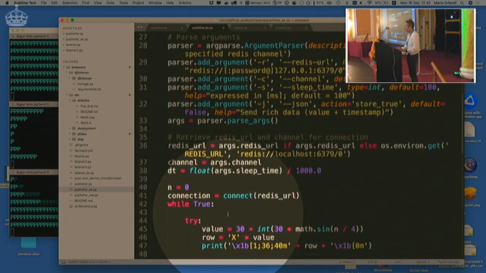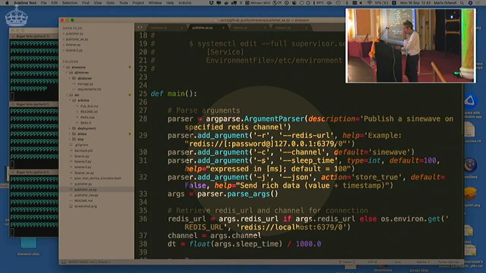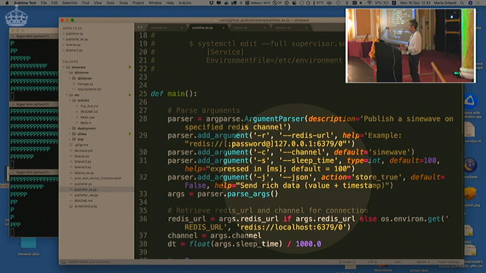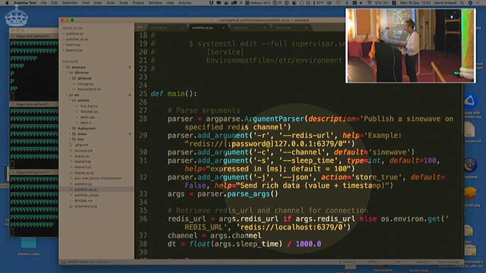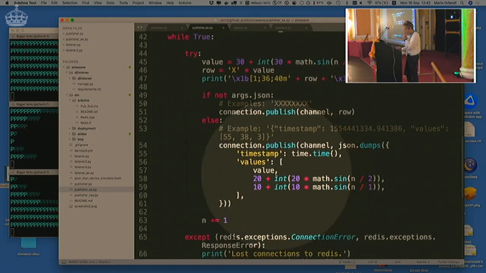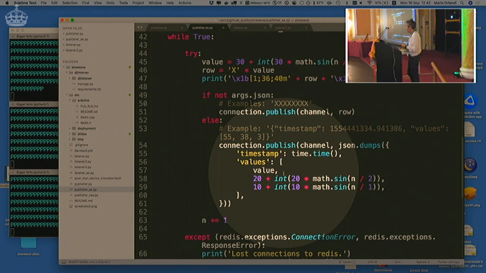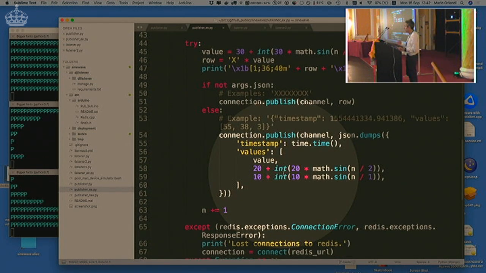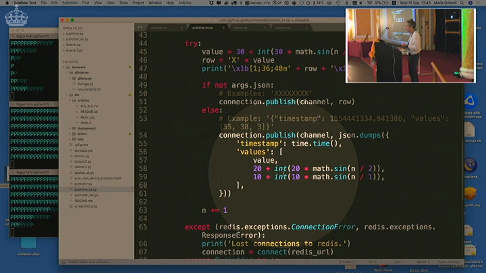I also took the chance to add some options on the command line, and in particular this JSON switch, which is used to simulate the transmission of multiple signals, which is a fairly common need. When the switch is activated, here in the transmission loop, we produce a list of three values, which are enclosed in a dictionary together with a timestamp, and the dictionary is JSON serialized, and it will be deserialized at the destination. It's always a good idea to collect the timestamp at the source. You could reconstruct it at the destination, but in doing so, the time series would be affected by an approximation due to the latency of the network, and sometimes this might be inconvenient.